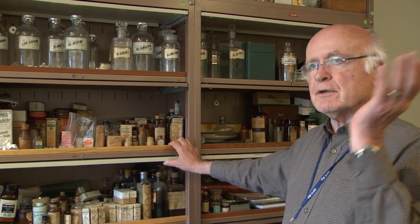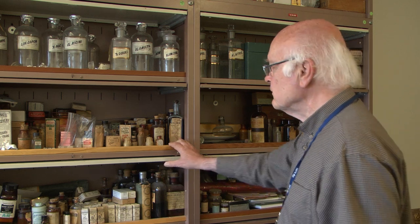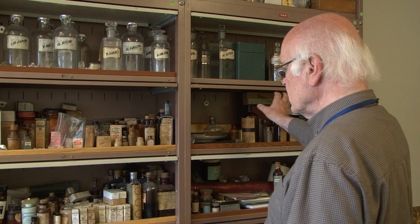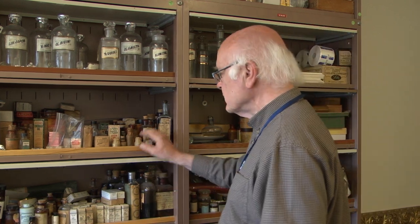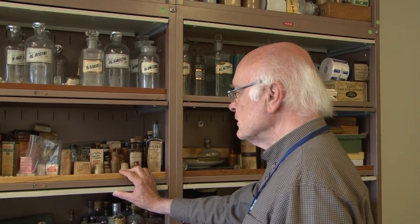Some of them were just shoved in boxes and put up in attics. Then the pharmacists themselves collected them and stored them in varying conditions: in the pharmacy, sometimes in the garage, in one case out in the side yard, unprotected. And obviously, you'll find these bottles are in various states of deterioration. Some of them are very well preserved, in other ones the labels are falling apart. A lot of them are falling apart just strictly due to age, because the acid papers used basically make the labels and such things more brittle.